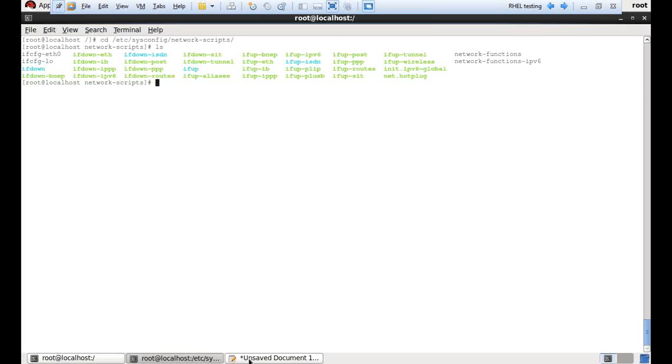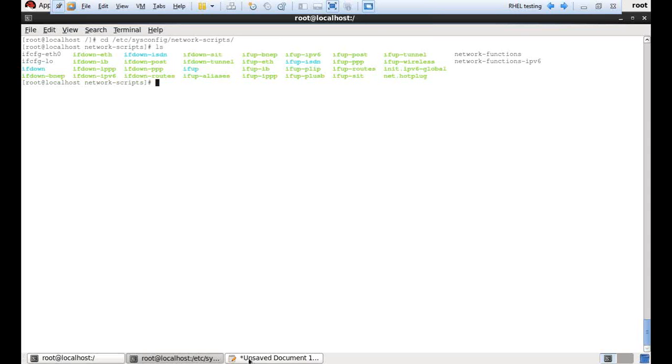Each and every LAN card has an IP address, so how can I recognize it? For that, every LAN card has a MAC address, M-A-C, which is a unique identification number.